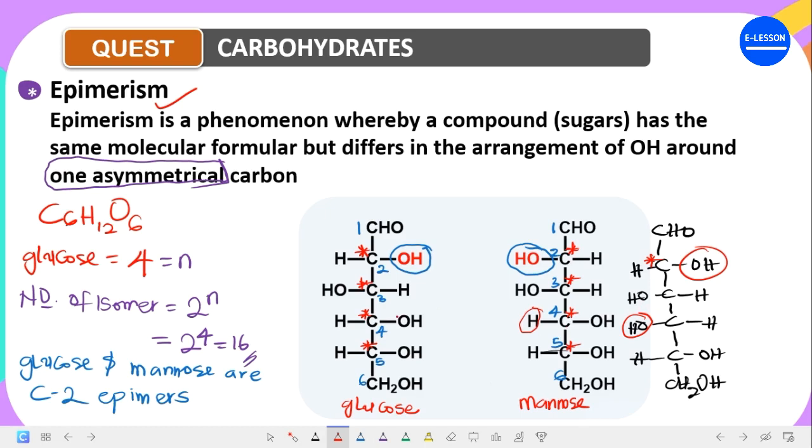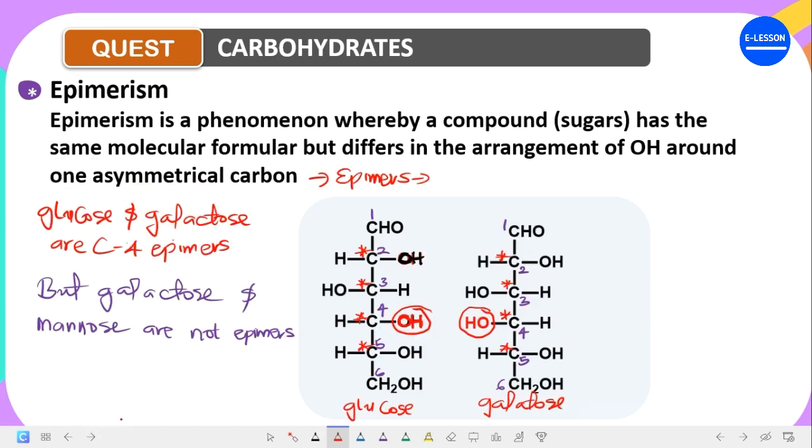But glucose and mannose are epimers, C2 epimers, and glucose and galactose are C4 epimers. Is that understood? Now, let's forge ahead. So that is all you need to know about epimerism. If you are given any question on epimerism, you should be able to answer it now. It usually comes and they will say, define epimers. You'll be able to draw structures to illustrate what you are talking about.